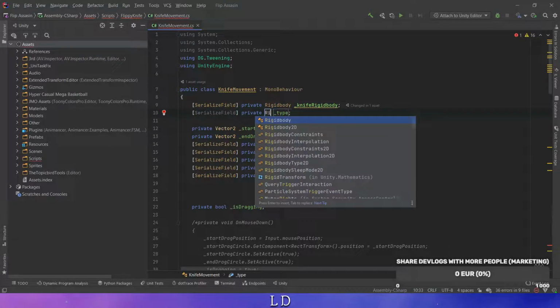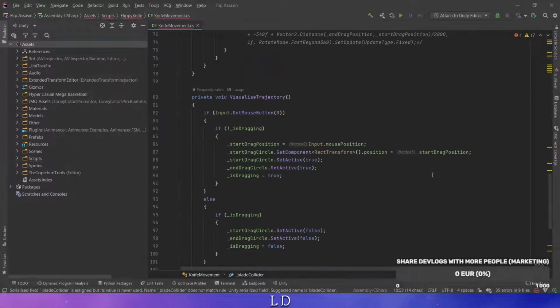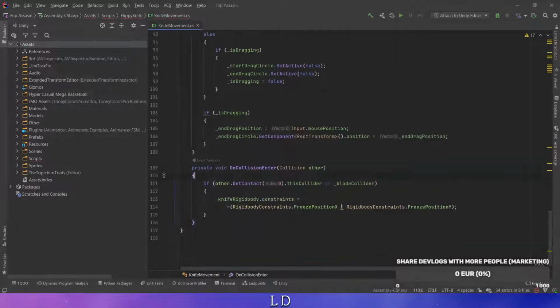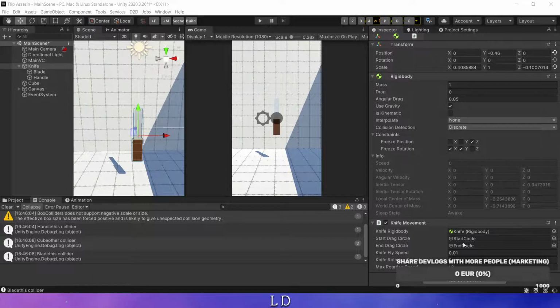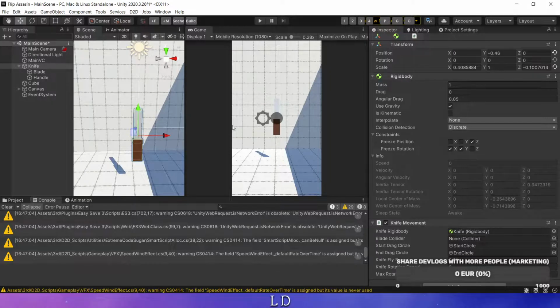Oops, no, collider, blade collider. Ah, yes, of course. Looks good. I can also compare game objects, like by get instance or something like that, but if this works, that's also fine.